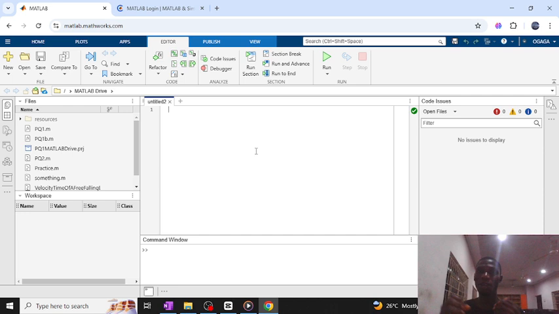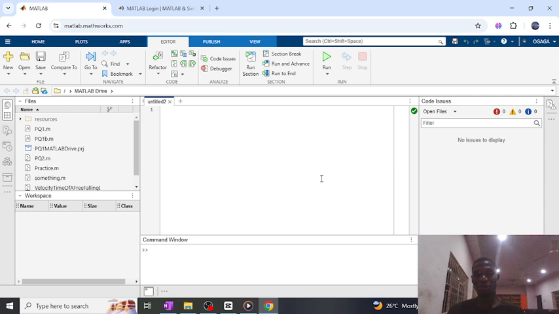You can easily get a graph from your script or function. That visual representation of your calculation or answer is beautiful in MATLAB. And the name MATLAB is short for Matrix Laboratory.